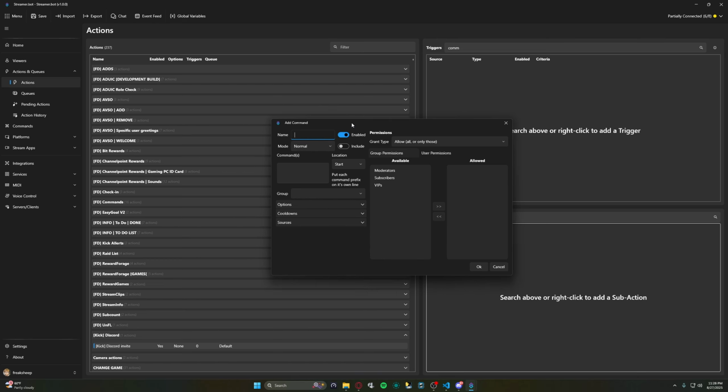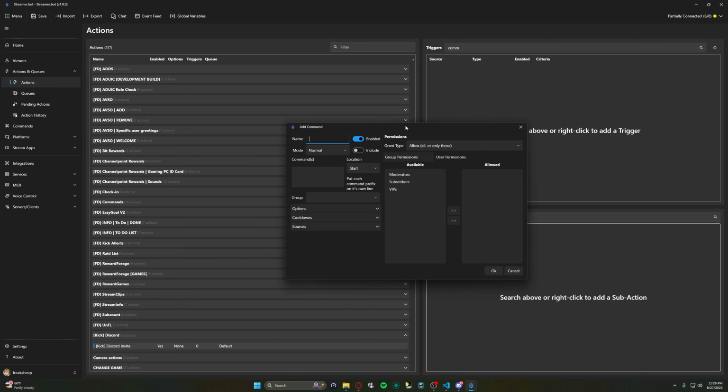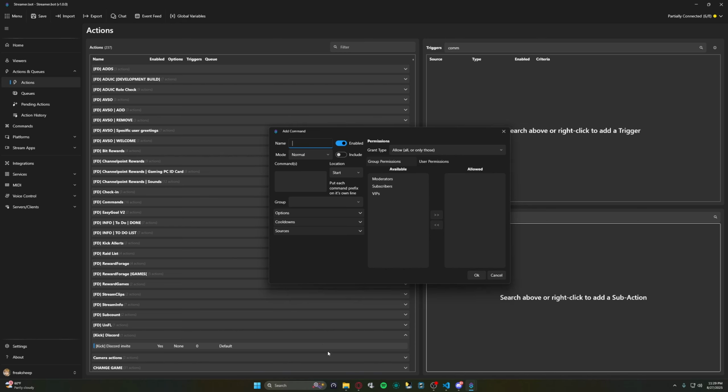Now it looks really complicated. Like, what the hell is all this? Don't worry, it's really simple. First of all, this disable button. I can't remember if that was in the old version, but this is just enabling or disabling the command.